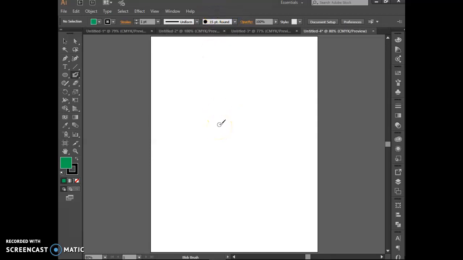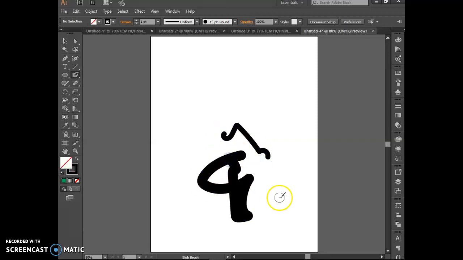There's another keyboard shortcut which makes it a lot easier to give yourself a bigger blob brush or a smaller one, and those are the bracket keys. If you look on your keyboard, right above where the Enter key is, you'll see it looks like the right half of a box and the left half of a box. Those are your bracket keys. So the right one will make your cursor bigger, the left one will make it smaller. That's really helpful because a lot of times you'll see my left hand is sitting on that particular keystroke, and then I'll be changing the size of it as needed, okay?